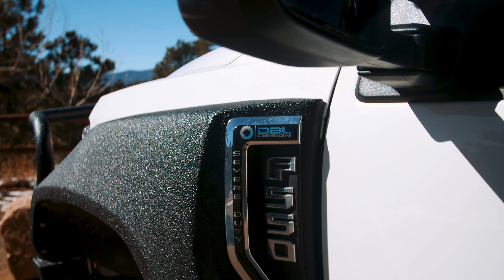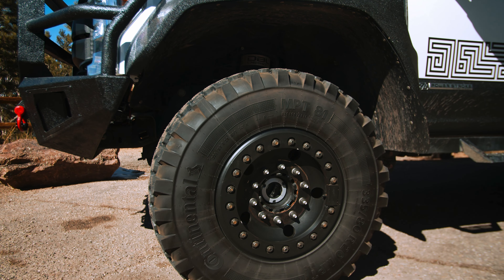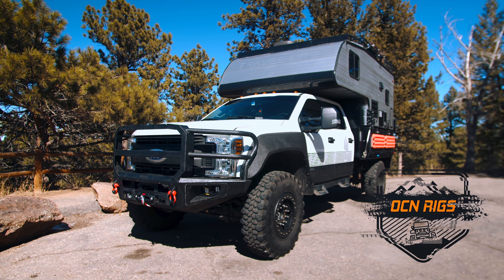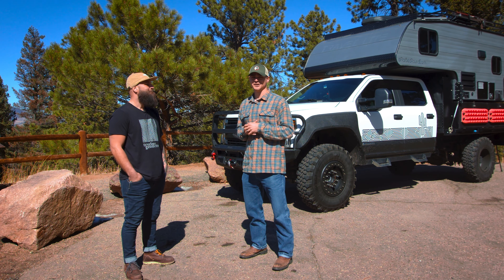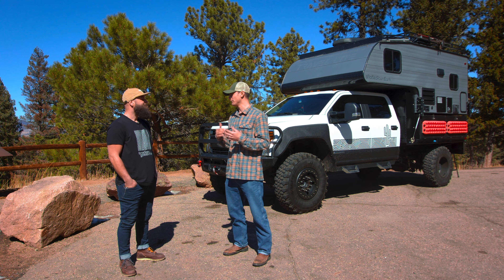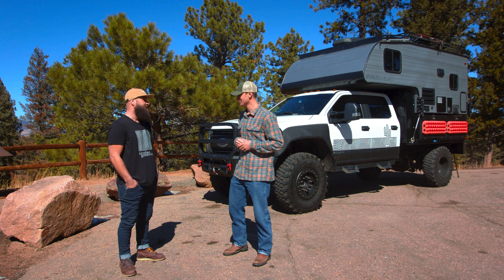It's a 2019 F550 — about six months in the making, kind of ground up from the tires and all that to the camper. Welcome back to OCN Rigs. We're here with Jake in his custom F550 camperville. Jake, how are you doing? Good, thanks for coming on. It's a pretty robust truck market in North America — you went with a Ford. How's the platform been? So far so good.